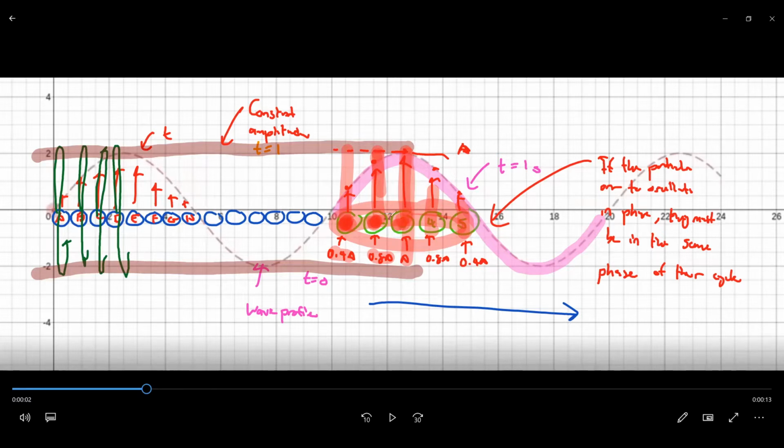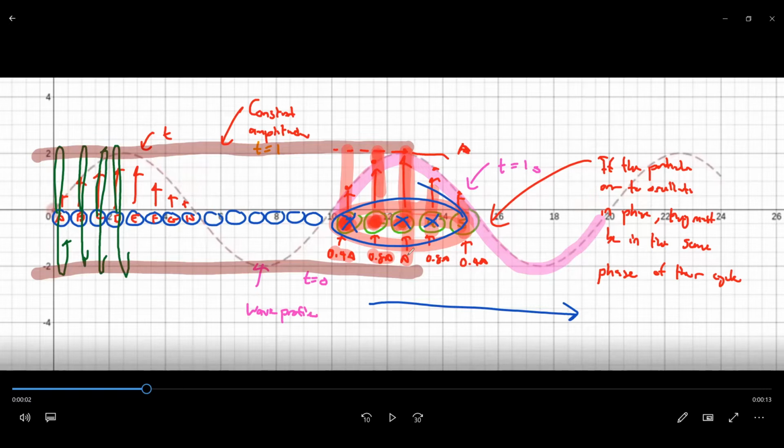So basically what I just mentioned was that if any one of these particles is at amplitude, all of them must be at amplitude. If any one of these particles is at half the amplitude position, all the particles must also be at half the amplitude position. If one of the particles is at say 0.2 of the amplitude position, all the particles must also be at 0.2 of the amplitude position. But from what you can see here, they are not at the same phase of the oscillation. So this one cannot be considered as oscillating in phase.